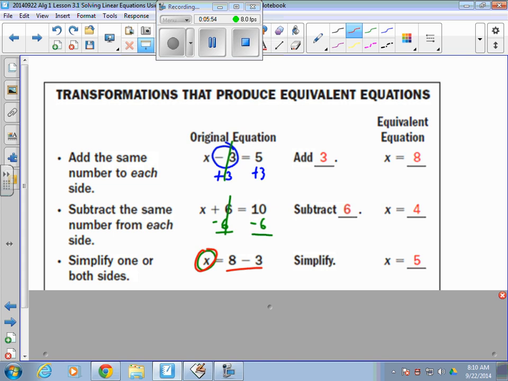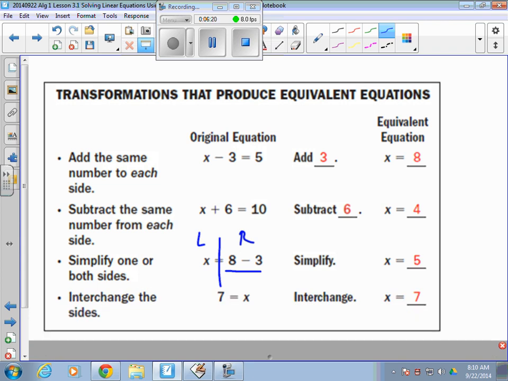Okay, that's a very common mistake students will make. They'll think, okay, well, I have minus 3, I have to add 3 right here, and then add 3. No. If you are simplifying one side of the equal sign, think of it as a left side and a right side. If you are not going across the equal sign with something, you're just doing whatever operation it says. It says 8 minus 3, so you subtract 3 from it to get x is 5.